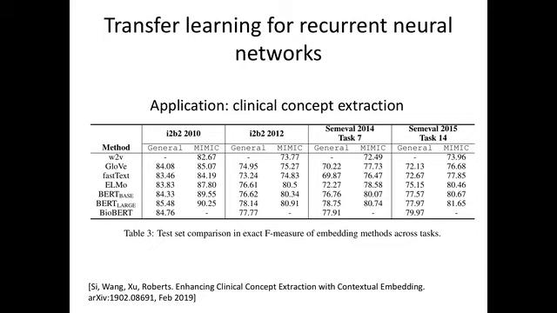What's even more striking is the improvements that happen as you get better and better embeddings. The first row is the results if you were to use just Word2Vec embeddings. For example, for the i2b2 challenge in 2010, you get 82.65 F score using Word2Vec embeddings, and if you use a very large BERT embedding, you get 90.25 F score, F measure, which is substantially higher. And the same findings were found time and time again across different tasks.